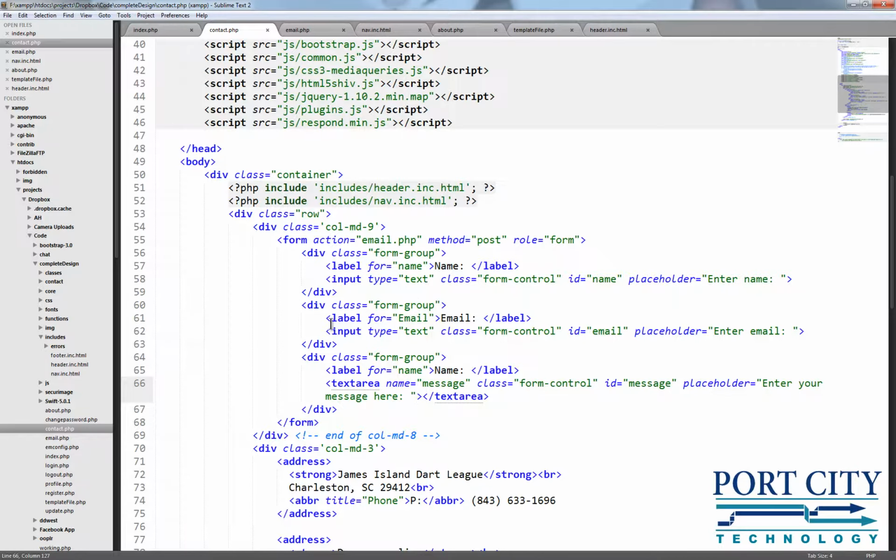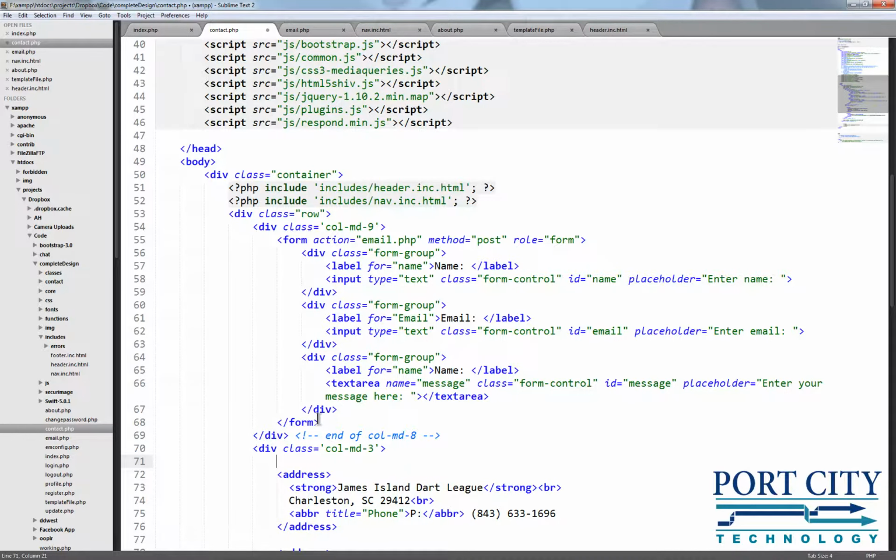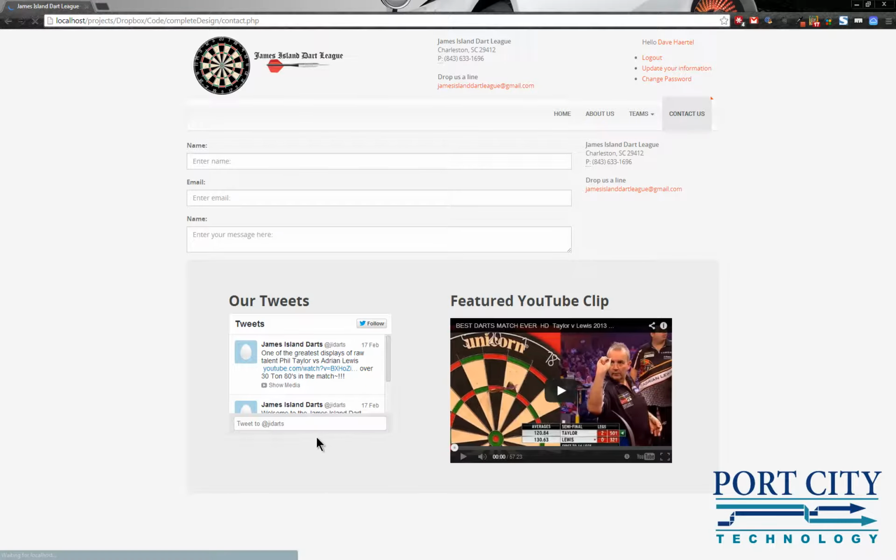All right, so in this column over here, I'm going to add maybe an H2. Save that out, see what we look.